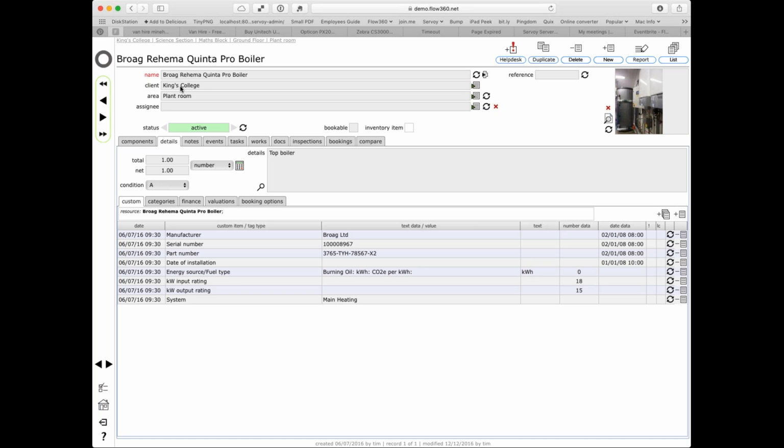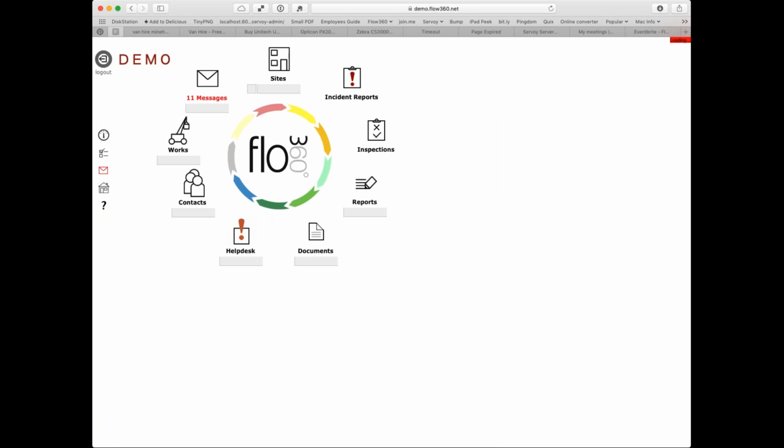And if I jump back to the start screen and I want to find all of the objects on my site that are part of the main heating system, then I need to do one extra thing here before executing the search, which is just to tick this little box, and that just confirms here that what I'm doing is extending my search into all of those custom data items.